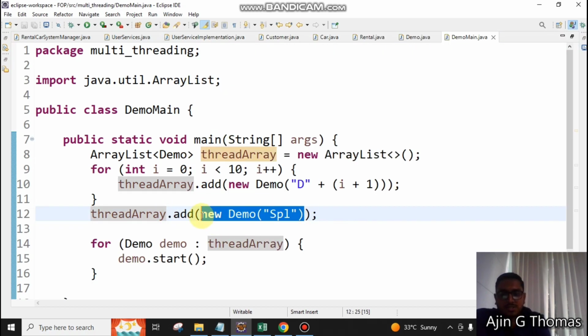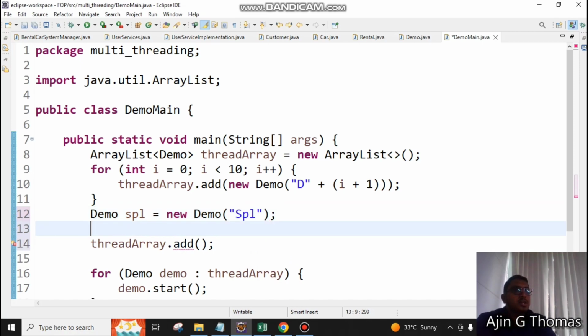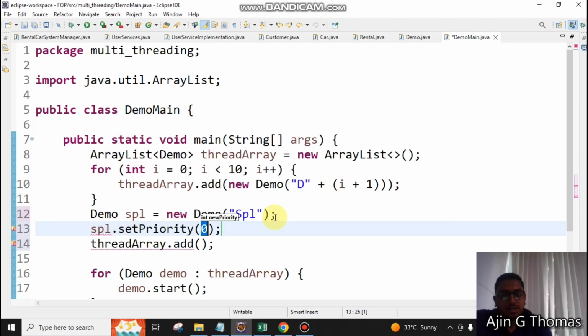So what I am going to do is demo special equal to, I have created this, and how can I set the priority? Special dot set priority.